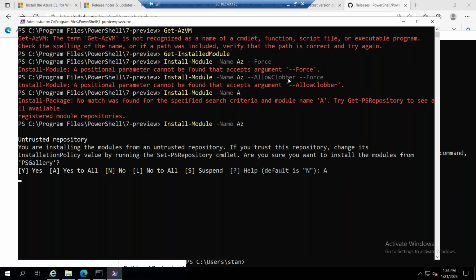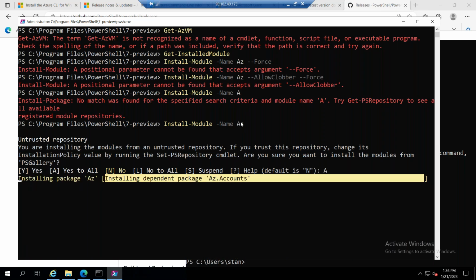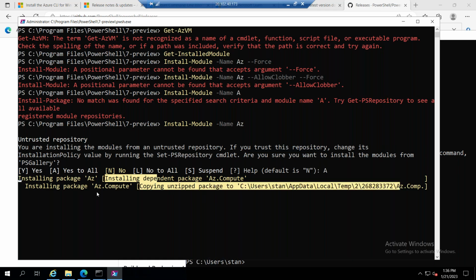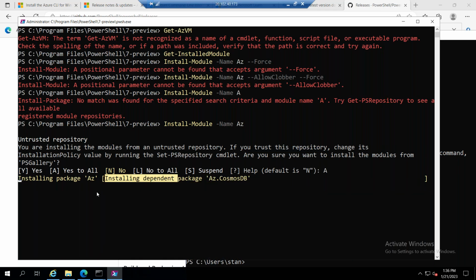So now it is going to bring that module from the PowerShell Gallery, and it will install the AZ module. If you're still using the old module in your organization, you have to type AZRM instead of AZ. You have to install the AZRM package. Now it is installing the AZ related package. So any commands that are available for managing your Azure platform, everything will get installed.